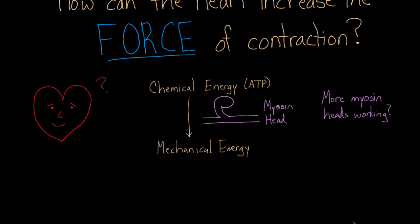Let's start with two key criteria — two key things that we know myosin heads need. One is they need to be nearby actin. If they're far away from actin, this whole thing is not going to work. And there's also the issue of polarity — actin has a certain direction, so myosin heads have to be close to actin going in the right direction.